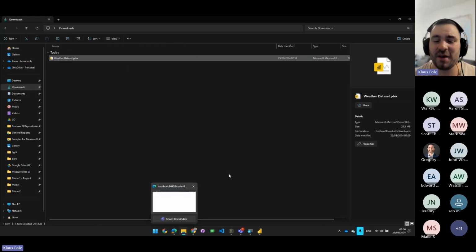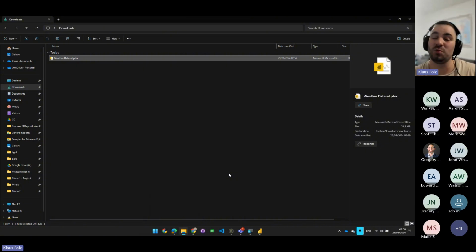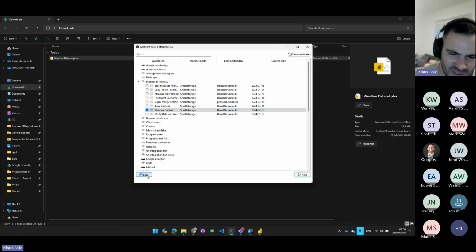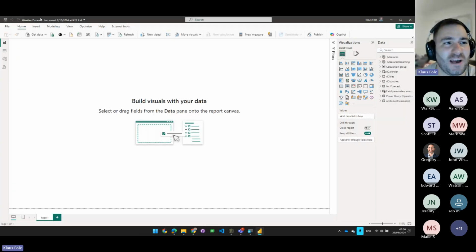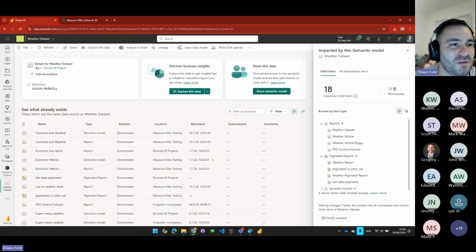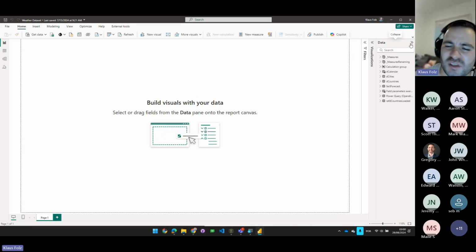So if you can do that, and if you can download all of the report files, you can simply run mode 2 for your connected reports. It's very similar to mode 1. The only difference is that you can add multiple reports. Let me go back. So I have the weather data set open here. It's the exact same model that I have here, uploaded to the service. I can even download it to make sure.